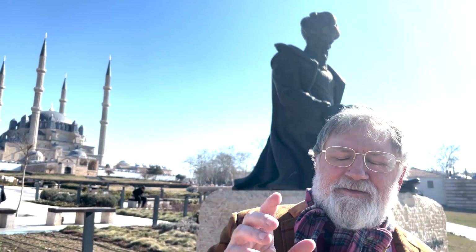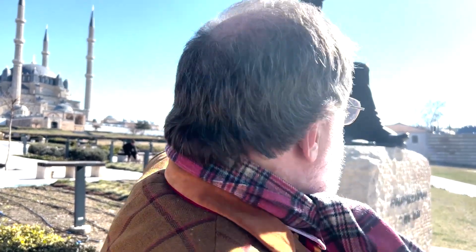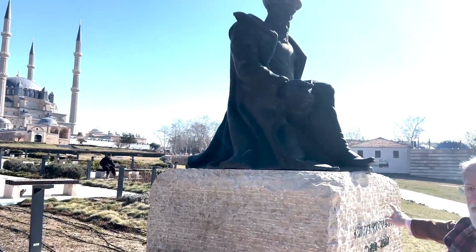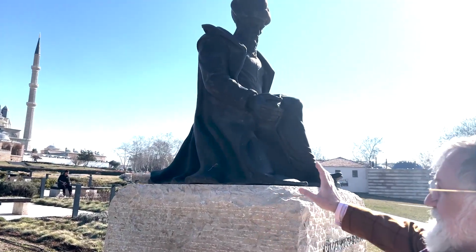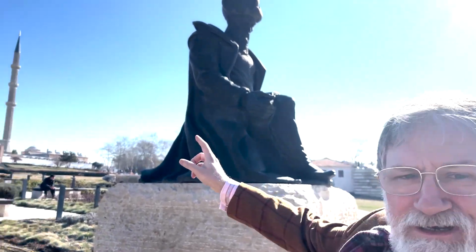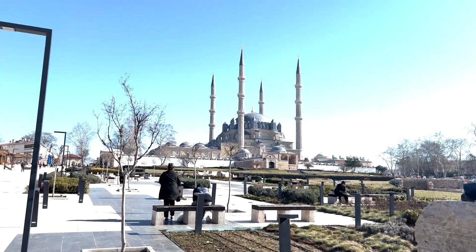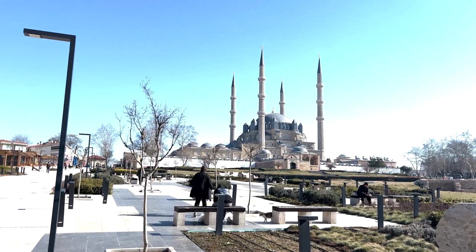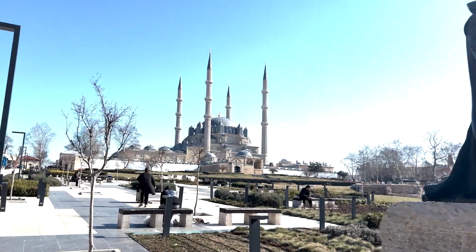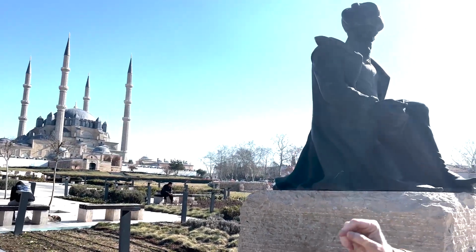Hello, this is the Selimiye Mosque, and it was built by this man here, Mimar Sinan. Now, this is his masterpiece. You see the minarets, the four minarets going up around the dome, around the central area. Those four minarets, in each one there are 3 staircases, and they're designed in such a way that anyone going up one staircase will not see anybody else going up or going down the others.